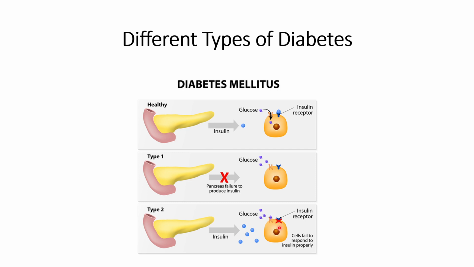And the problem arises when type 1 and type 2 diabetes combine together. In this case, the person not only needs to improve their lifestyle, but they also have to take insulin at regular intervals or whenever their blood sugar level is high. In order to understand all these things in detail, you can go to the reference that is provided in the description.